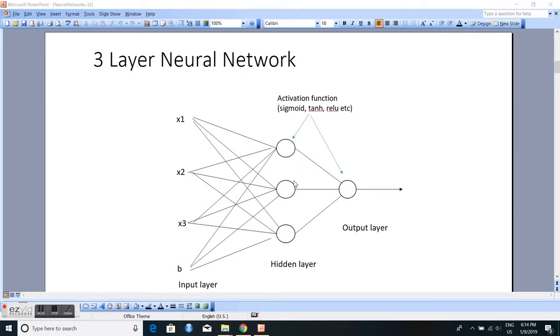And these circles are activation functions. These activation functions can be any nonlinear function like a sigmoid function or a tanh function or a ReLU function or a leaky ReLU. And basically these functions are what give these neural networks their power. At the input layer, we will be providing the input features, and we will be weighting each of these features as they traverse across the neural network.